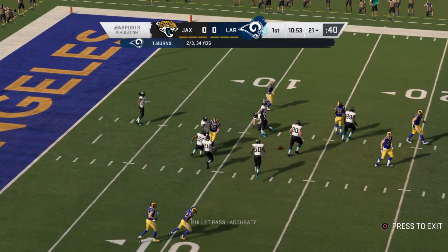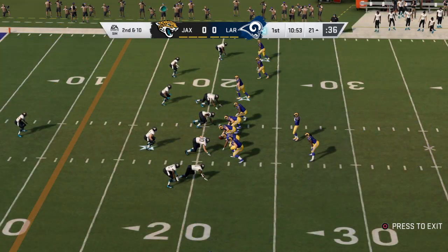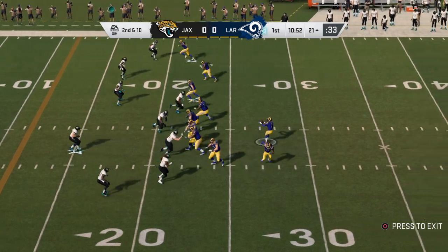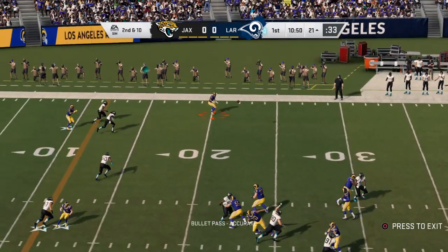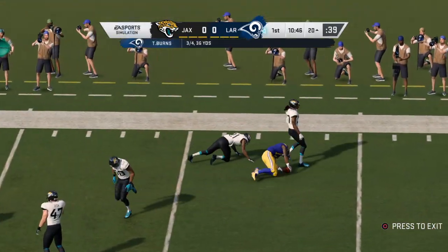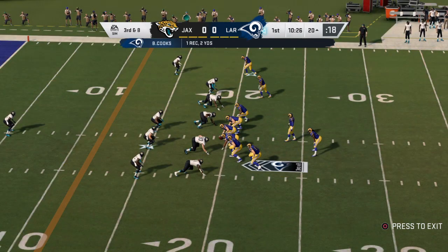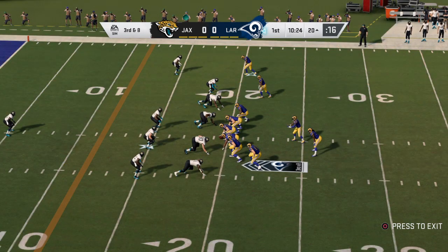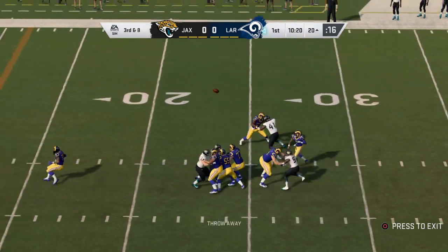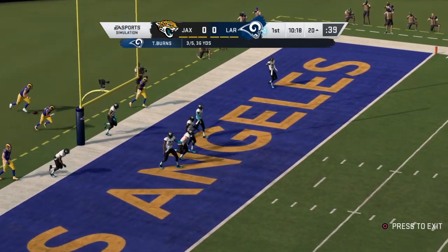And now a throw on 1st down there, but it's incomplete. From the 21, it's 2nd and 10. Throwing again, Burns. He gets it to Cooks. That throw good for only a couple. It brings up 3rd down. 7th play of the drive, forthcoming on 3rd and 8. From the gun, Burns. To the end zone, but it's incomplete.